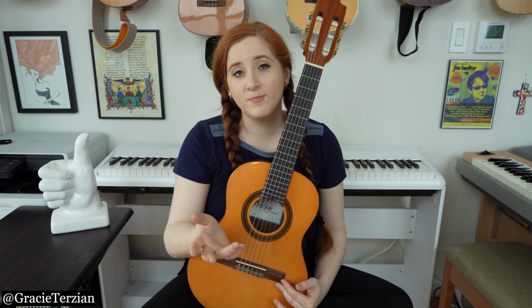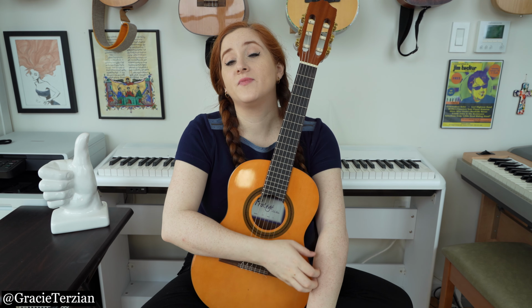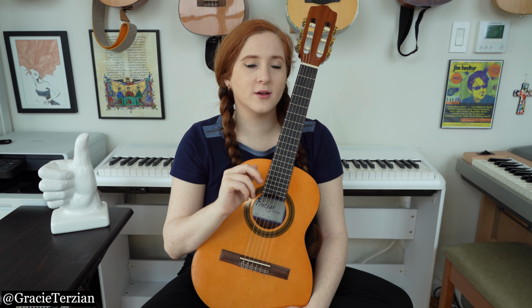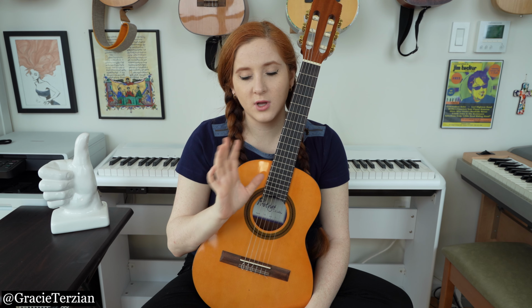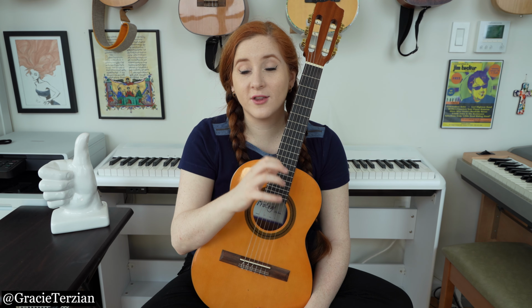Then on day 2, see if you can add in another note like C. So then see if you can do both F and C by memory. Then maybe on the 3rd day you check in and, oh, you're still not quite there. So spend another day doing just F and C. Then once you can confidently do F and C the next day, maybe it's the 3rd or 4th day, then add on the note G.